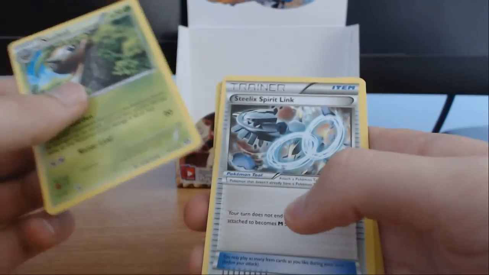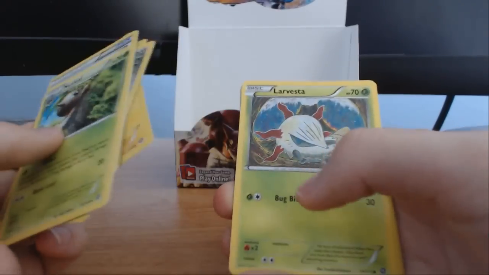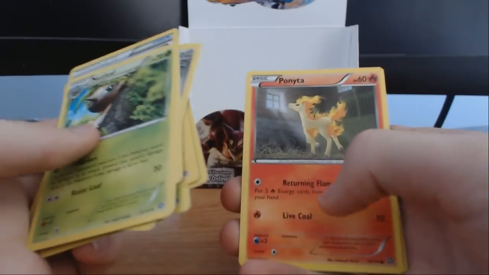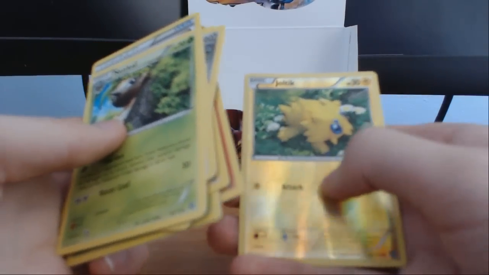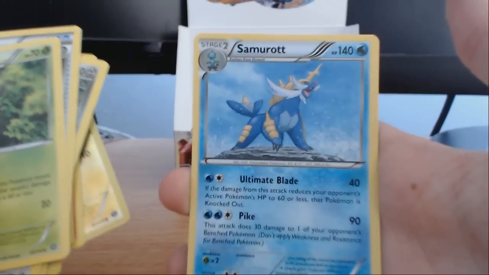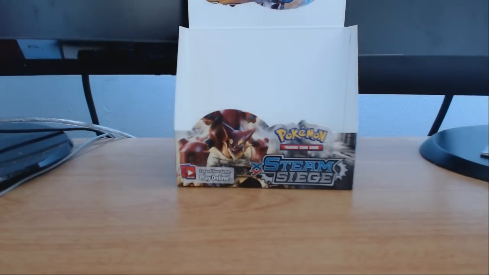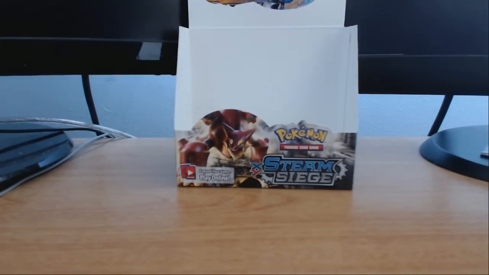That's better. Steelix, Spirulink, Clang, Tangela, Joltik, Lavesta, Rufflet, Ponyta, Reverse Joltik, and just the Samurott. Nothing special there. Just freaking Samurott. What are you doing, Samurott? I wanted the Volcanion. Whatever, Samurott. But I'm not going to complain at all. We have had some really good pulls from this booster box. I shall show them off to you now.